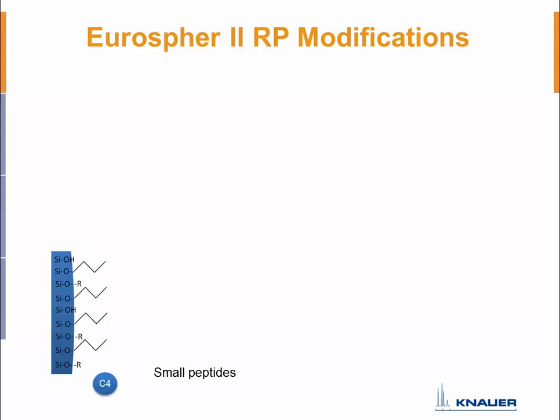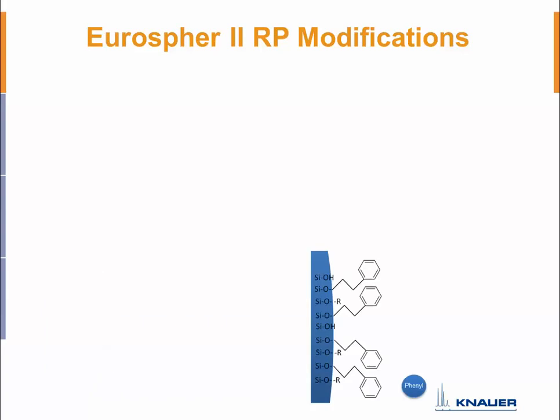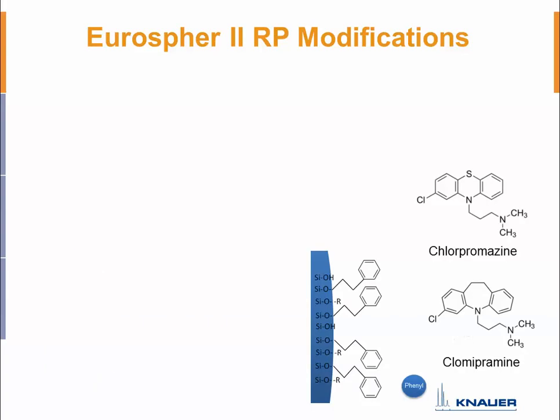C4 columns are typically used for small peptides. If you want to analyze bigger peptides, please have a look at our wide pore silica gel materials. There is a separate video on them. And the phenyl phases can perfectly be used when you have these aromatic rings also in your analytes. Here maybe you can also use a C18 phase for the analysis, but these two molecules are so similar, and the separation worked really well on this phenyl phase because the aromatic interactions are really good.